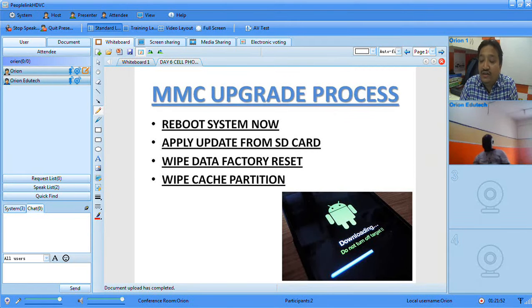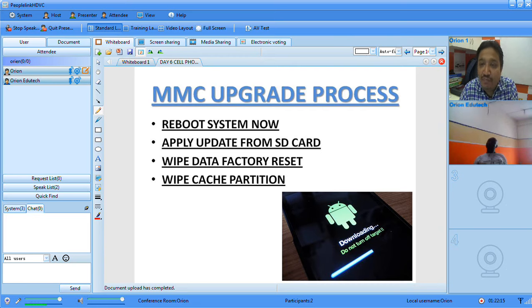In the third option, at first we are seeing wipe data factory reset.